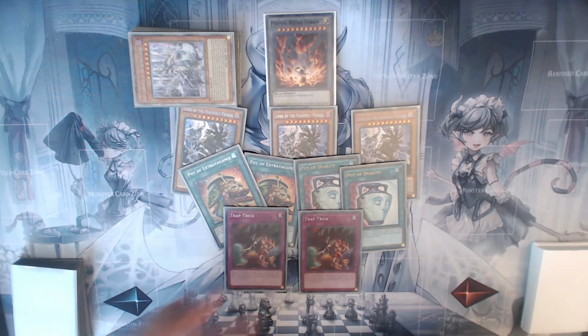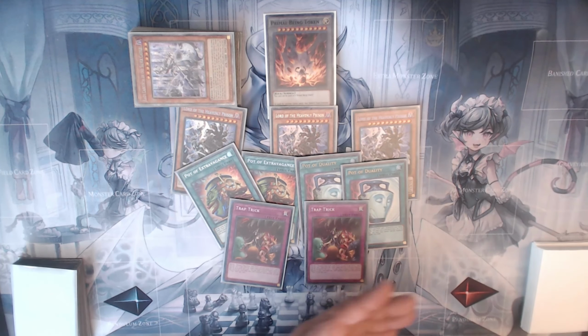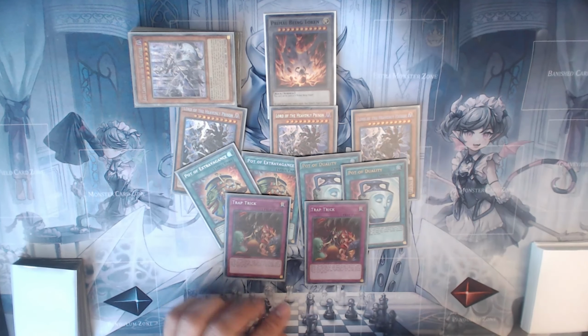2 Trap Trick. This searches normal trap cards. 2 more copies of Welcome. 2 more copies of Big Welcome. You're always going to see your starters. So I don't want to hear anyone complaining about my Welcome at 2 because I have this.